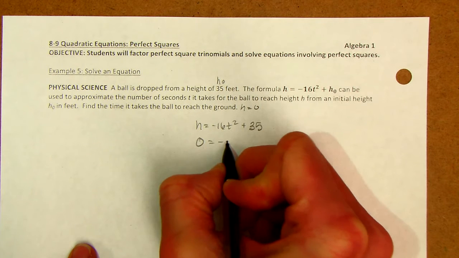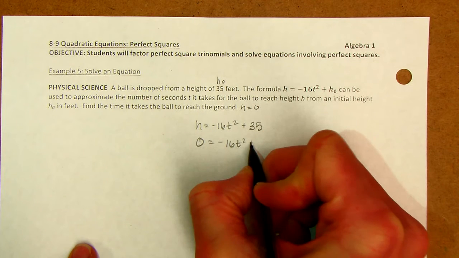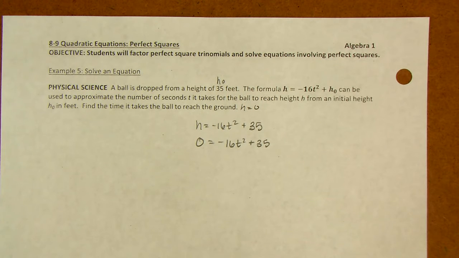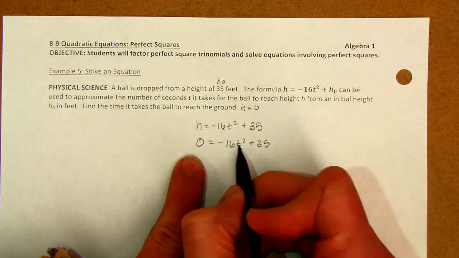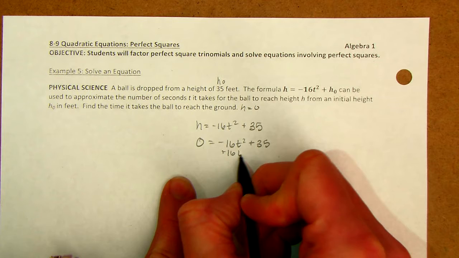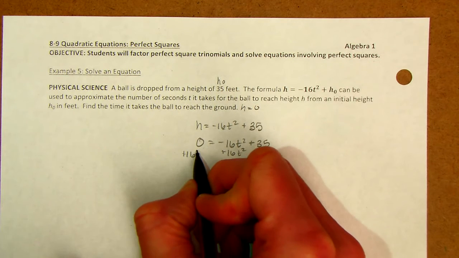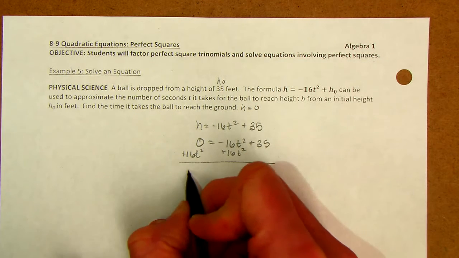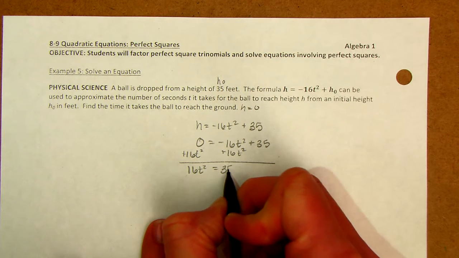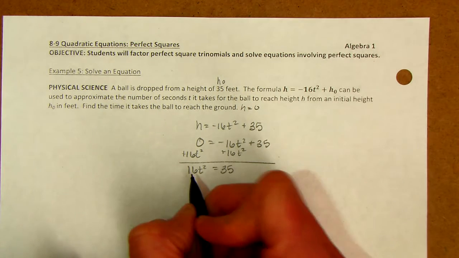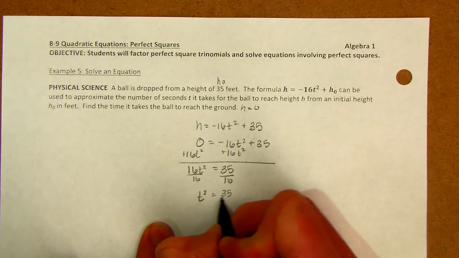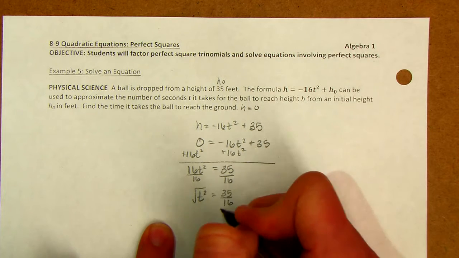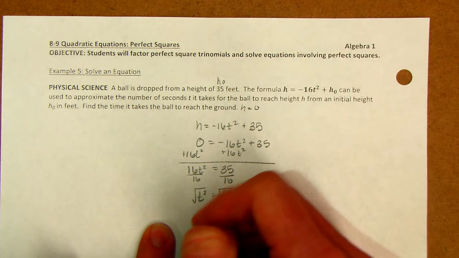All right, how do we factor that? Actually, we don't have to. Now, usually I would say move your number over here, but because 16 is negative, I'm going to add that one over here. Plus 16t squared. And I get 16t squared equals 35. Is it 35? It is. Okay. Divide by 16. And t squared equals 35 over 16. And when I take the square root, I'm going to get a positive and a negative answer. So the square root of 35 over 16, positive, and the square root of 35 over 16, negative.